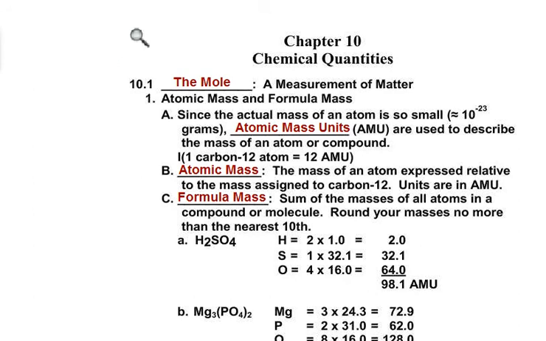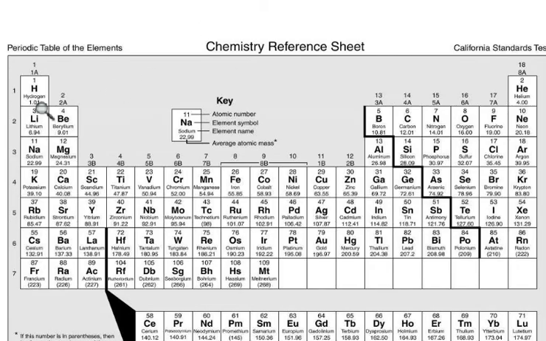So let's take a look at the periodic table to remind ourselves where we find these. Here's our hydrogen over here with a 1.0 mass, and then here's oxygen with a 16.0, and sulfur is right below it with a 32.1. So if we're rounding to the tenths place, then it would be 16.0 and 32.0.